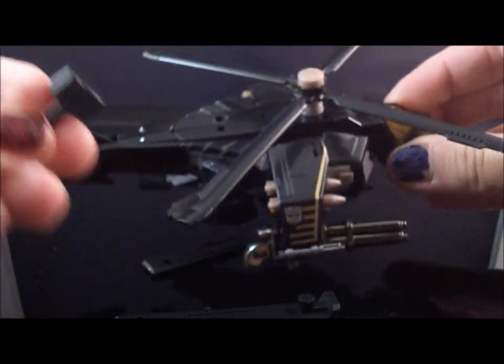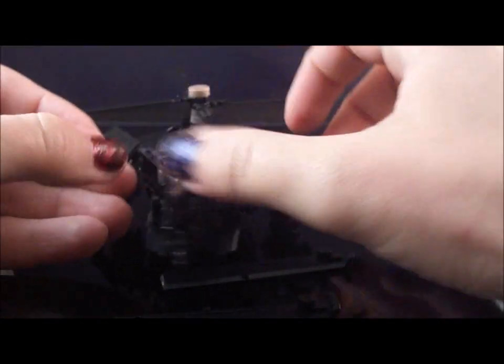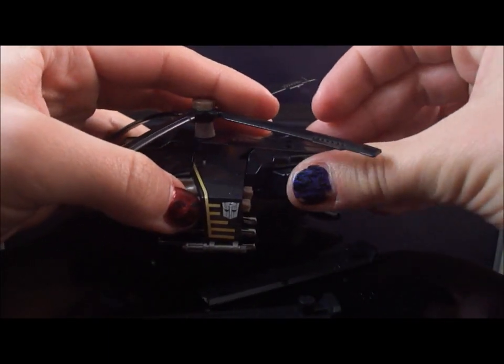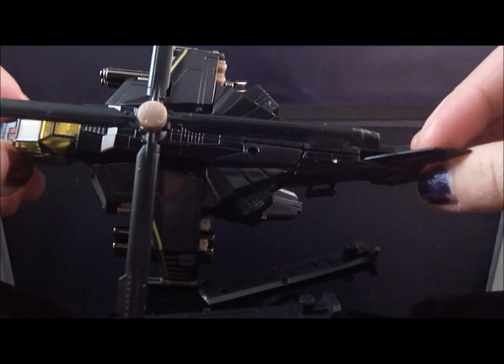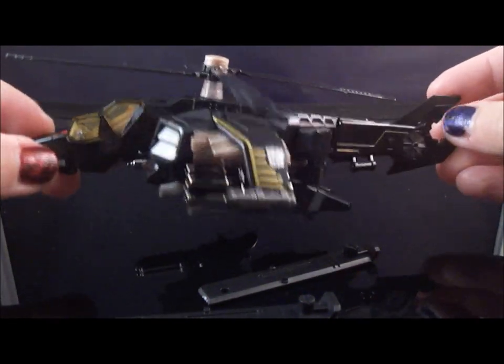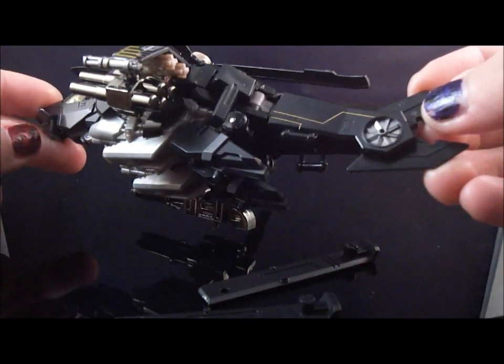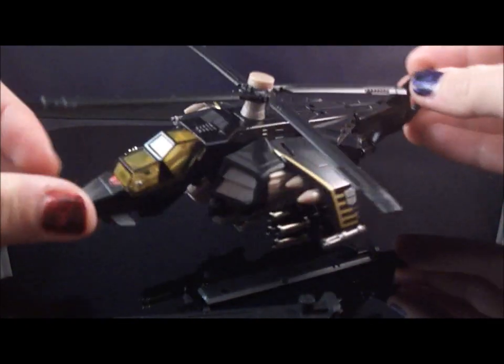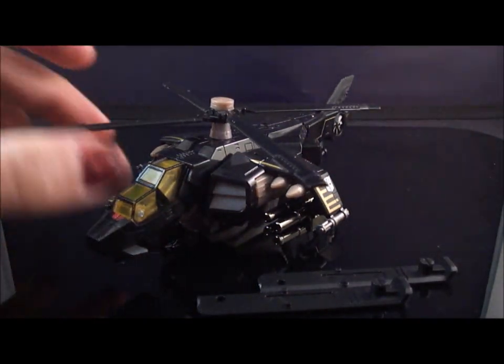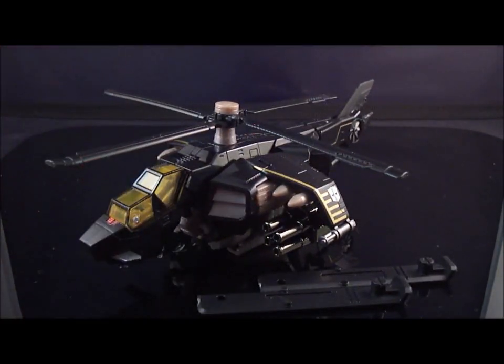Now, the little pods that went on your knees, or the back of your knees, these little things, these attach to the back in like the little vent, if you will. Really don't see the point in them. It's not really a dramatic difference in any way. The feet tuck in nice and make it look more black, but I don't know, guys, this is not looking a really great upgrade kit at all. I'm not at all pleased with it.